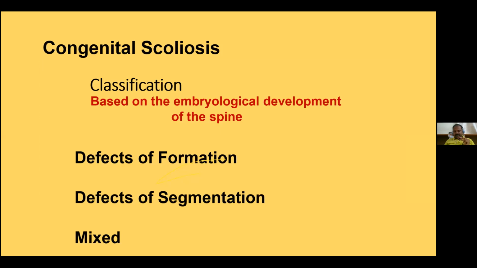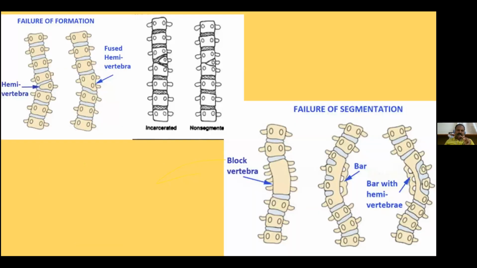And then a quick note on congenital scoliosis I want to talk about, because congenital scoliosis is the only condition in which you can go for a definitive fusion at an early stage, and that is a limited fusion. It's not a fusion from top to bottom. So that's why I am making a note on this. Again, I don't want to go through the types again. You know that there is a failure of formation and failure of segmentation, all that.